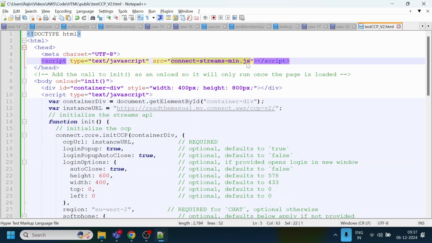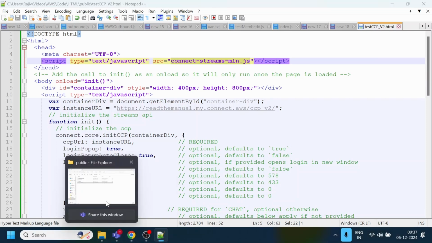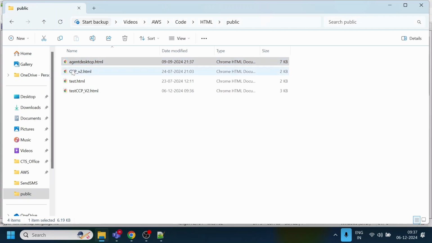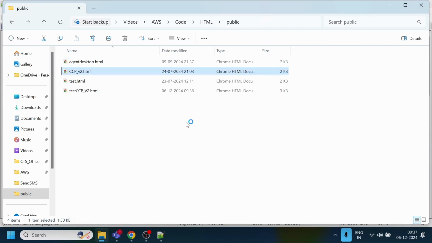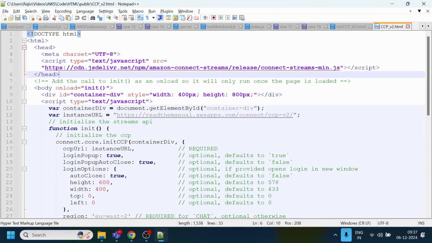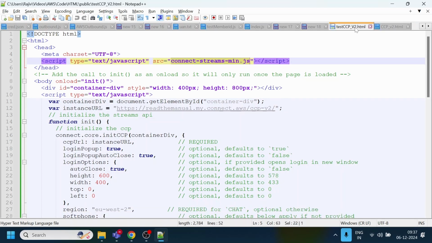The Connect Streams JavaScript has to be pointed to in your system. I think I found it there. They have hosted it somewhere here, so I don't have to worry about downloading it and keeping it local.